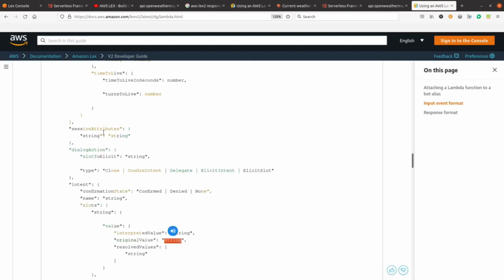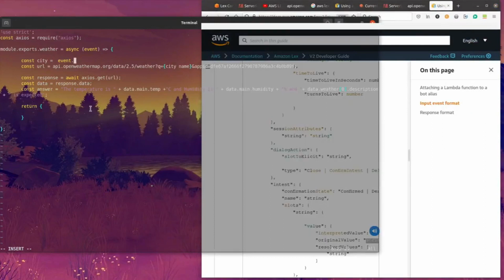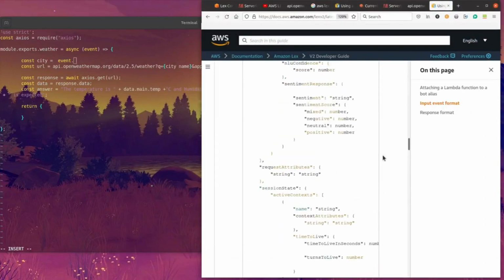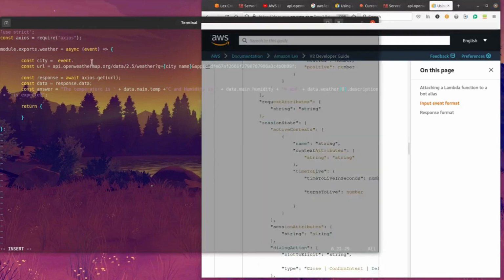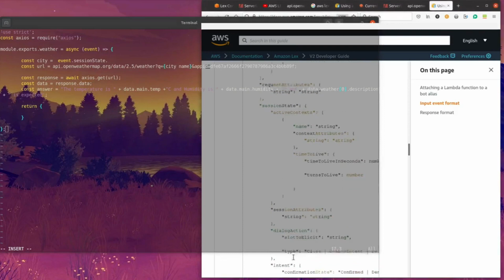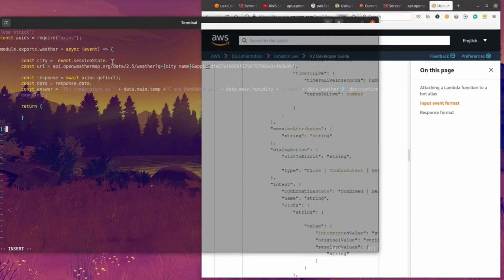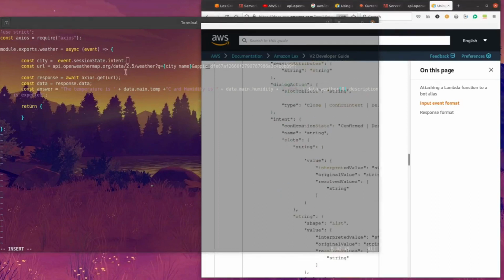Okay, so which means, let me put smaller first, that in the event I get it from session state, and session state, intent, okay, and then we get it from slots and then the value and original value.